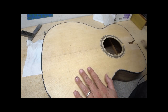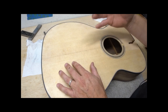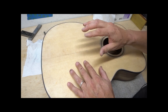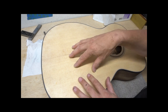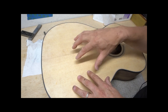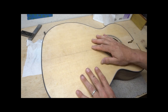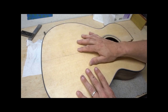We really don't want to go any higher than 320 if we plan on applying a film finish, which is most finishes out there. If you're doing an oil finish, that's a little different story, and you can probably go up to higher grits. But if you start getting into 400 and above, a film finish is just not going to stick. You just don't have the surface tension for the finish and your sealer to stick properly to it. At least the ones that I've historically used. Maybe there are some out there that don't have a problem with that, but I've seen and have had problems with finishes adhering to surfaces sanded to 400 or higher.